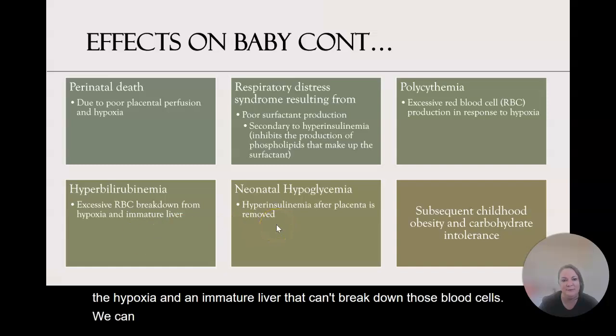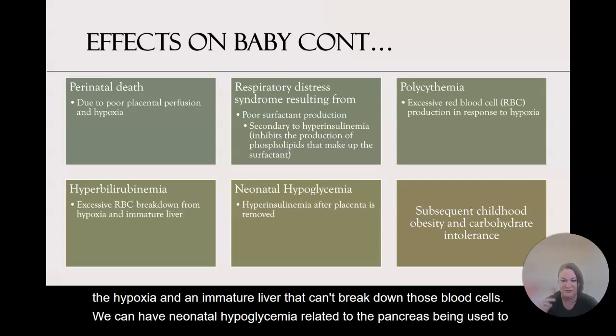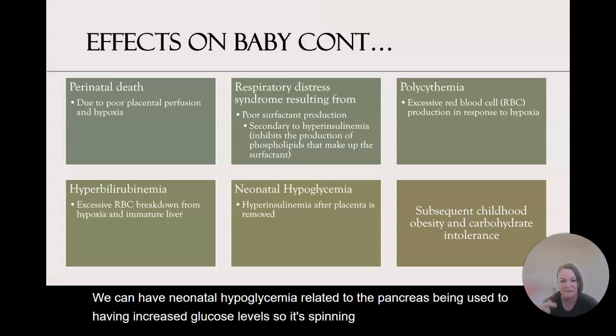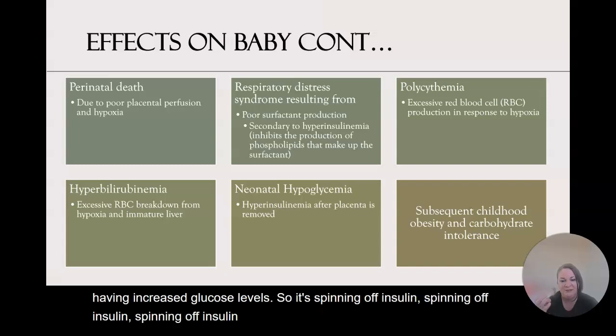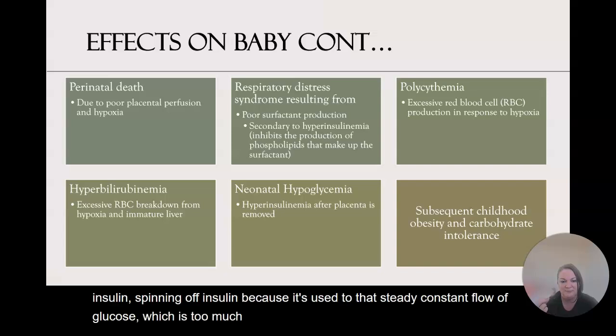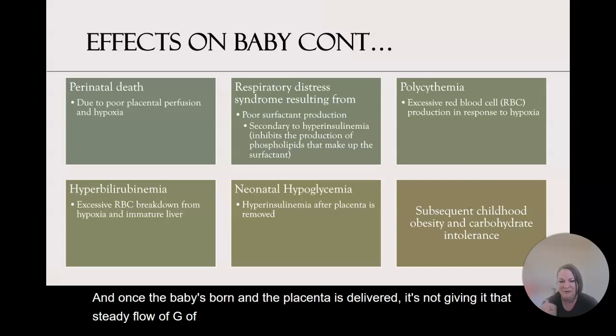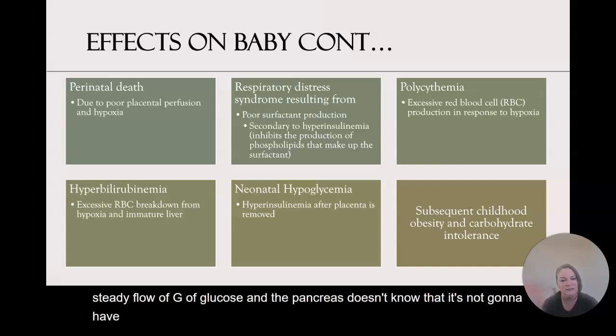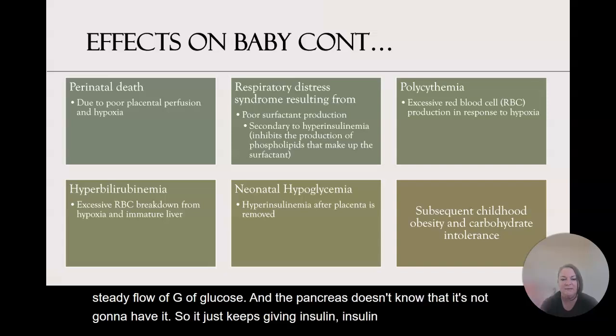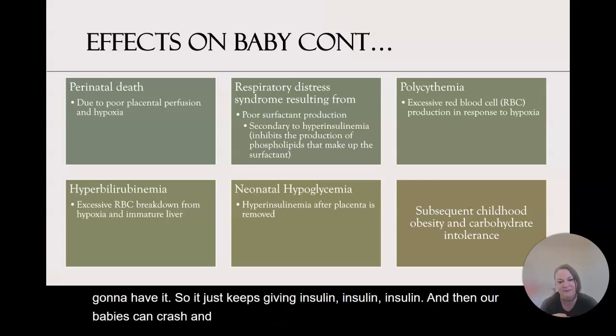You can have neonatal hypoglycemia related to the pancreas being used to having increased glucose levels, so it's spitting off insulin because it's used to that steady, constant flow of glucose, which is too much glucose. And once the baby's born and the placenta is delivered, it's not giving it that steady flow of glucose. And the pancreas doesn't know that it's not going to have it, so it just keeps giving insulin, and then our babies can crash and become hypoglycemic very quickly.